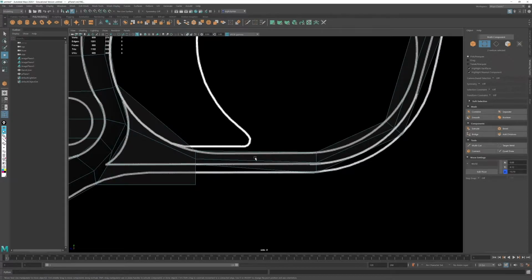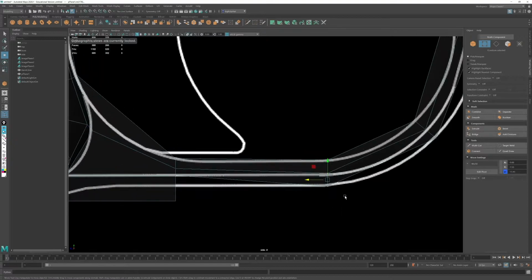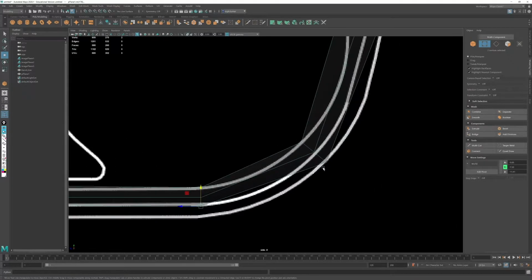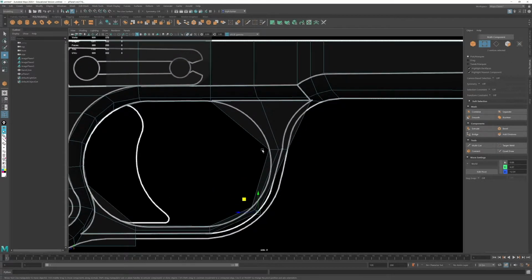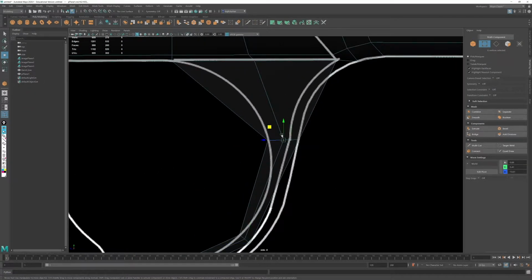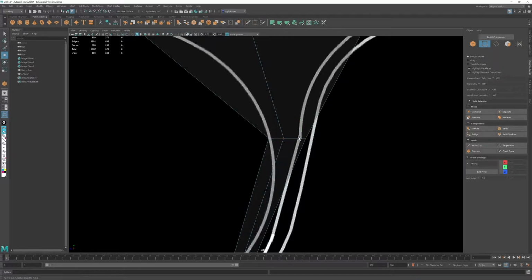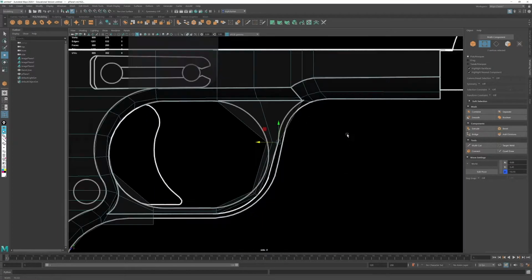And again, I can see places where I'm going to need more edges here, but that's neither here nor there at the moment. So this is going to go up. And this is going to go up, as these guys were actually meant to live here. So I think I'm going to end up being able to get rid of that center edge now. I don't think that that's going to actually do anything helpful. So let's make that planar. Pull this in, and we'll pull this in. Okay.